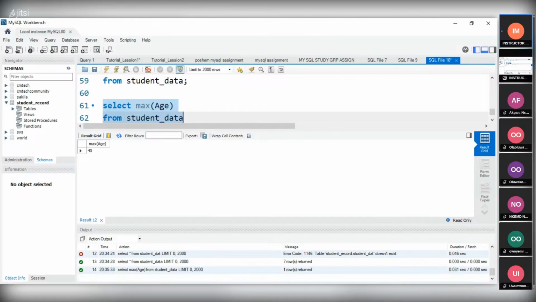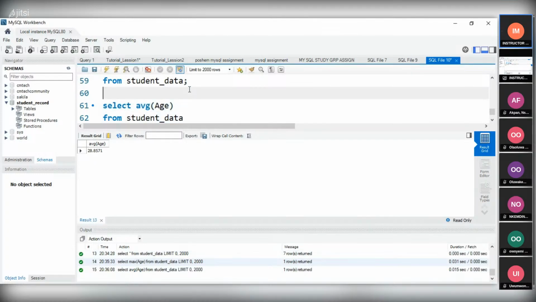You can set a condition. Remember, you can set a condition. You can see the average age. So let's see the average age, which is AVG. AVG is average in SQL. Now the average is 28.8. Now let's see our data.